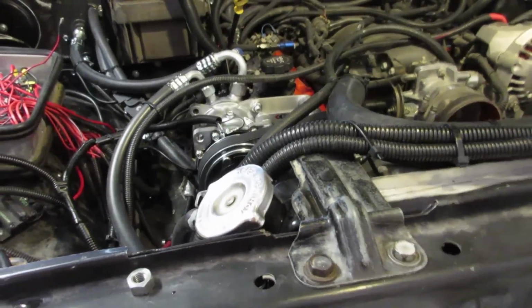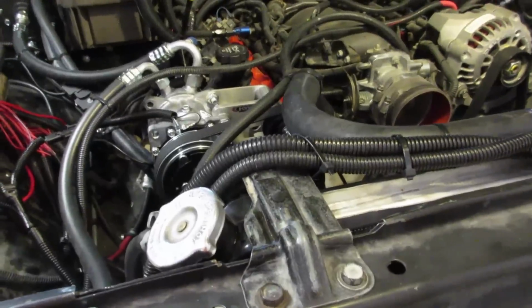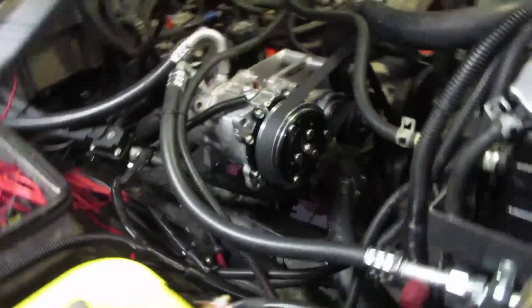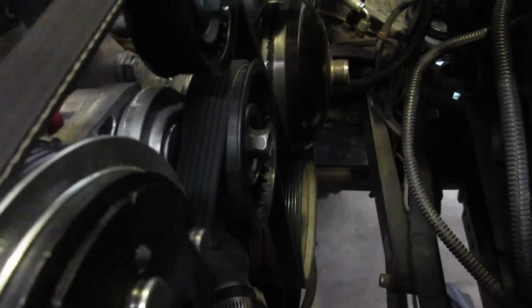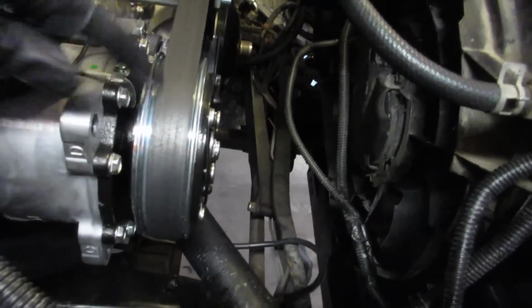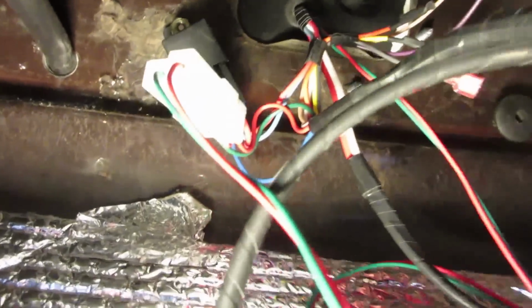So I let the temp come up and then settle back down, and it looks like everything is good. Heater's blowing nice and hot, and when I had it running, I had a little belt squeal going on. I figured it was probably riding up against this lip on this idler, or pushing too far here because the belt was back one, so I moved it one little groove over, and the squeal went away. I don't see anything dripping down the firewall or down the evap case, so I'm gonna call it good.